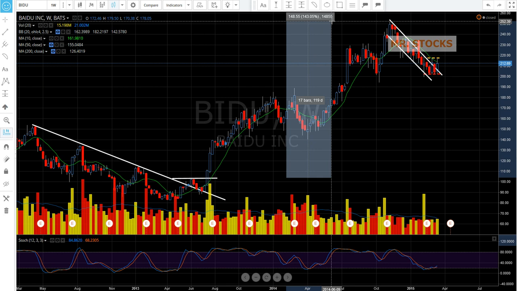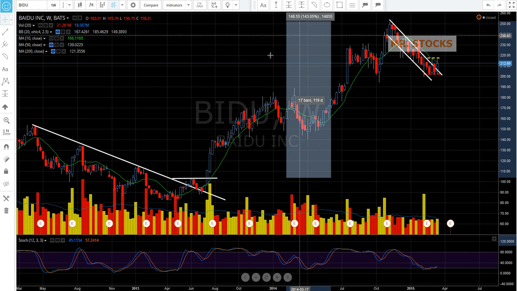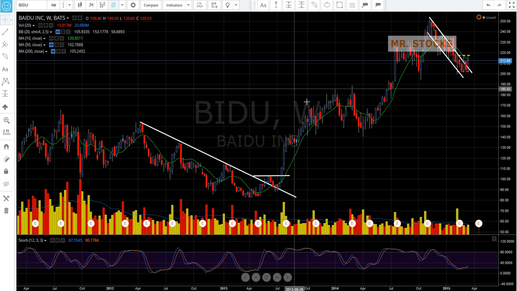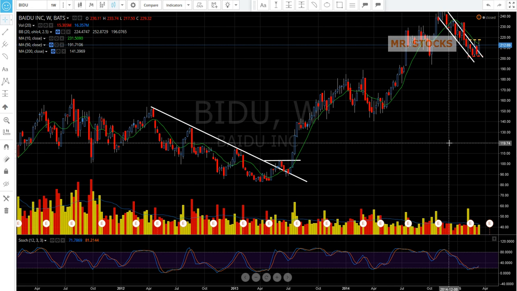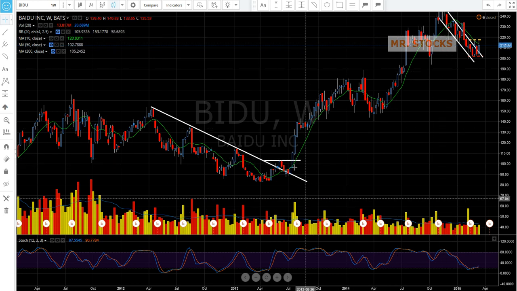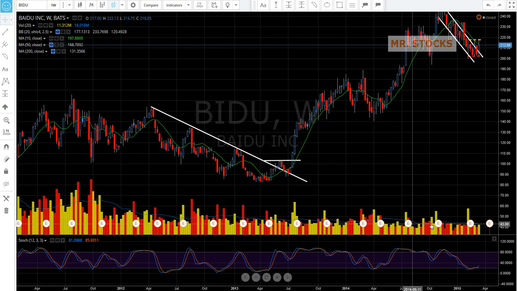Now you'll get this type of return if you are a buy and hold investor. If you like a stock and you're a buy and hold investor, using technicals will get you the best, most precise entry point for a big uptrend move. A buy and hold investor would have to sit through all these earnings.